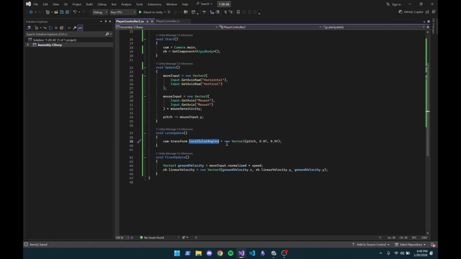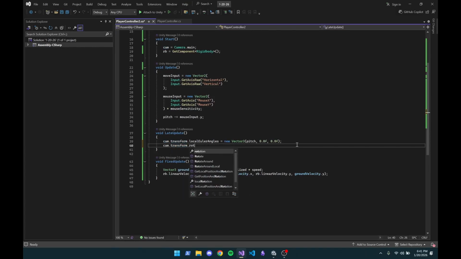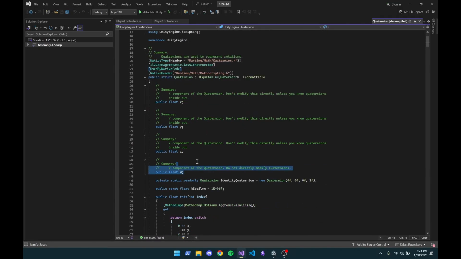Okay, I have several questions for y'all about this. First of all, what's the deal with Euler angles? What is an Euler angle? So you're right, internally it is a Vector4. It's called a quaternion, which is a four-dimensional vector. This is how rotations are expressed internally in the engine. You can access it, right? For example, if I go cam.transform.rotation, you can see this gives me back a type of Quaternion, which is literally, as you mentioned, a Vector4. It has an x, a y, a z, and a w.